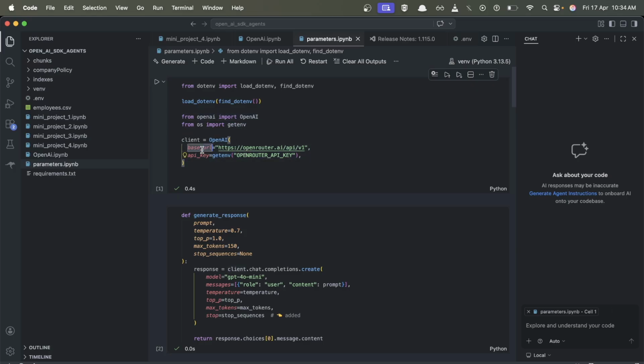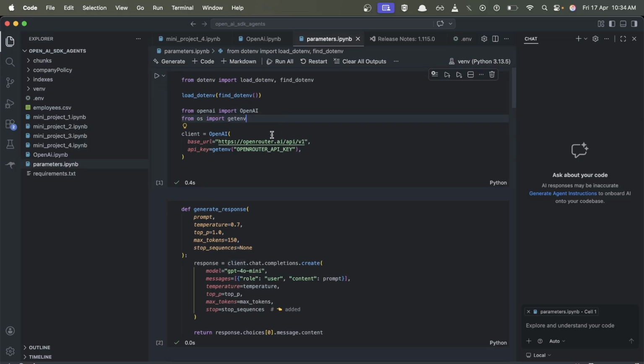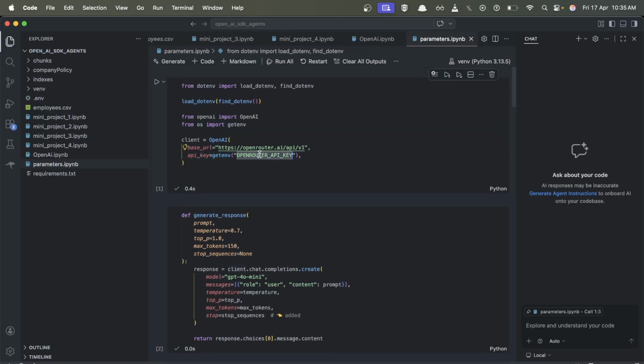Similarly, the base URL is only needed when you are using OpenRouter. If you are using OpenAI directly, then you don't need to provide the base URL. So right now, this will go to OpenRouter, pick up an LLM model from there, and use this API key to call that LLM model.